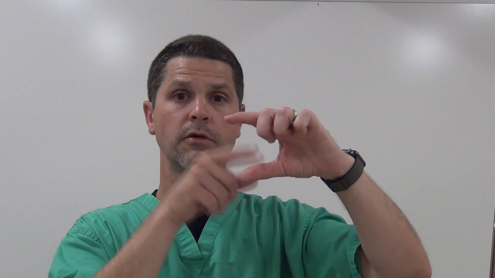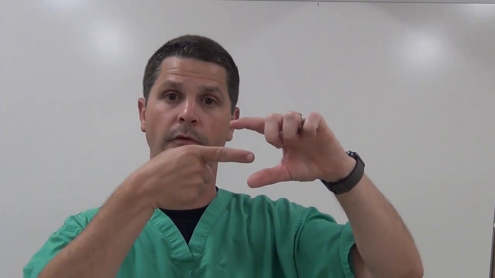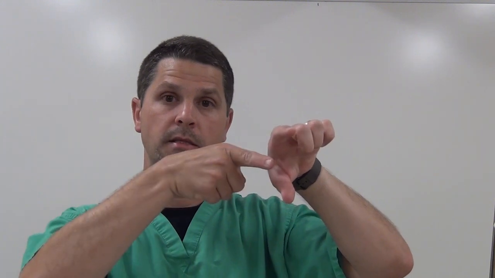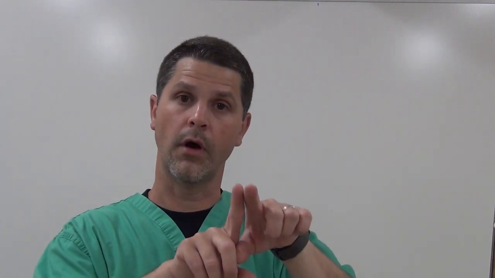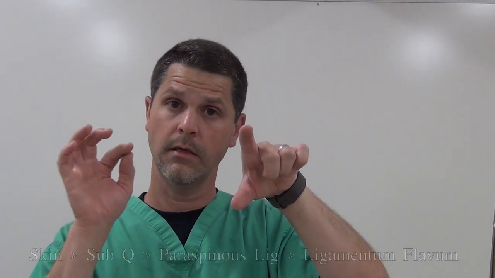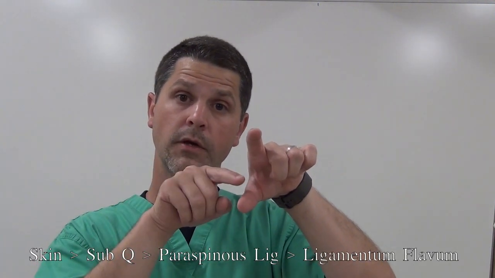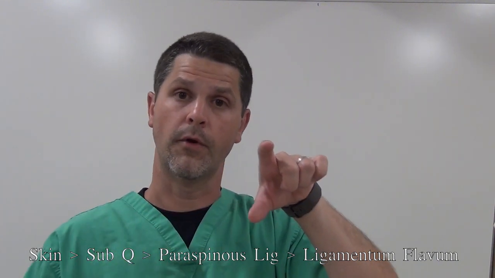You're not going to hit that interspinous ligament because you're not going between those spinous processes. Again, you're coming off to the side like this. So you're going to hit skin, subcu. There is a ligament that runs down both sides of the supraspinous ligament, along those spinous processes. That's called the paraspinous ligament. So your needle is going to go through skin, subcu, paraspinous ligament, ligamentum flavum, epidural space.